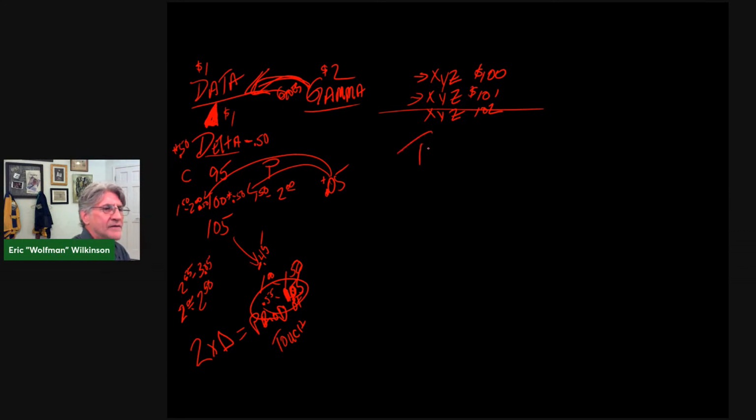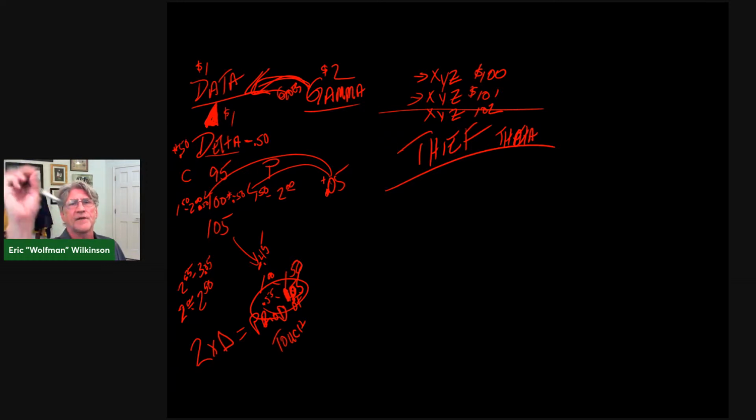So gamma just goes with delta on dollar number 2. And then we have the thief. All right, the thief is just theta. He's got that name on his back. The thief in the night is theta. And really what happens is every night he comes in and picks a penny out of your pocket, all right, or out of your portfolio on those options. And it's not linear. It's not binary either. It doesn't just happen all at once.